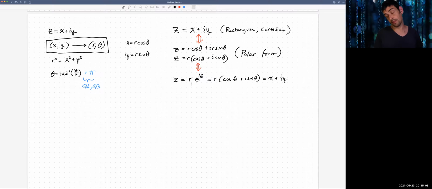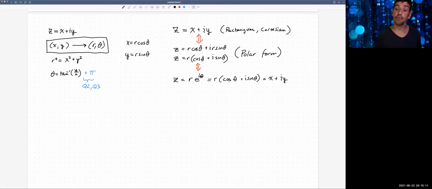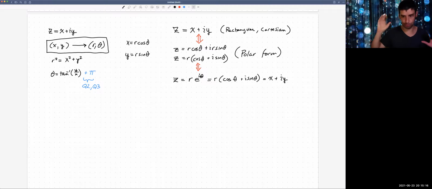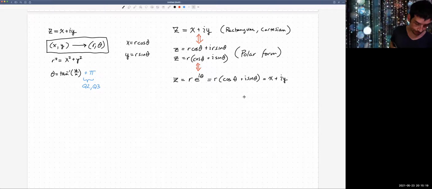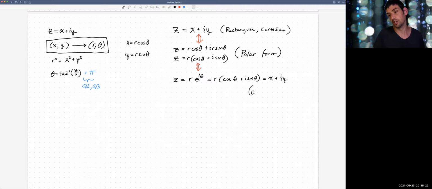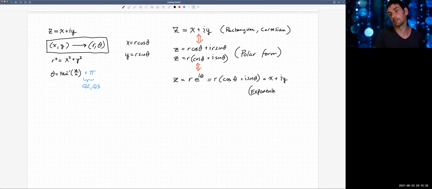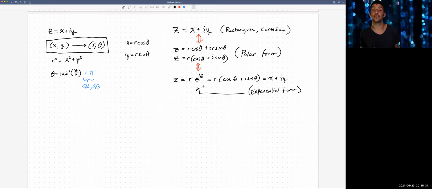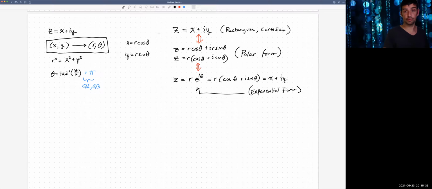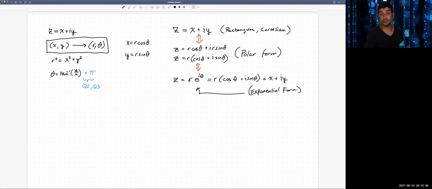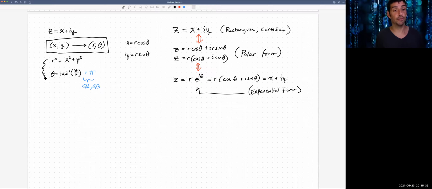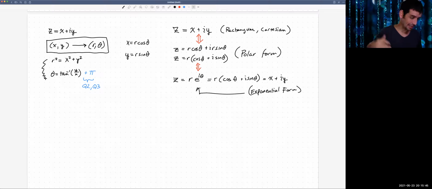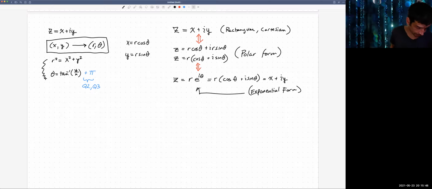So for now, we can think of this as a notation, but we can also think of it as a number, and all the rules of exponents that we know about will turn out to apply. So we'll talk more about that later. So this we will call our exponential form, specifically this first thing I wrote down, r e to the i theta. So given a complex number z equals x plus iy, we can write it this way by finding r and theta, just like we did in polar coordinates, and we are representing the same number that is plotted in the exact same place in the complex plane, okay?